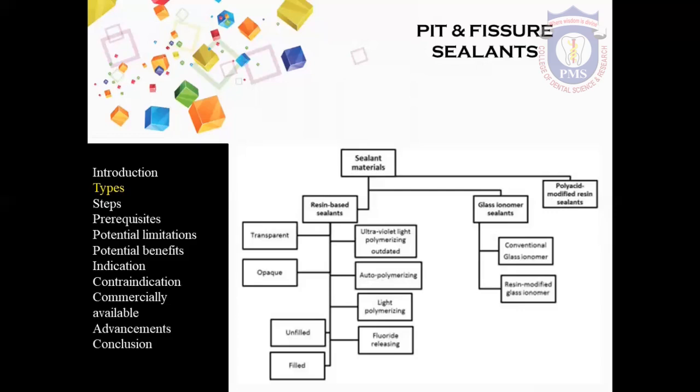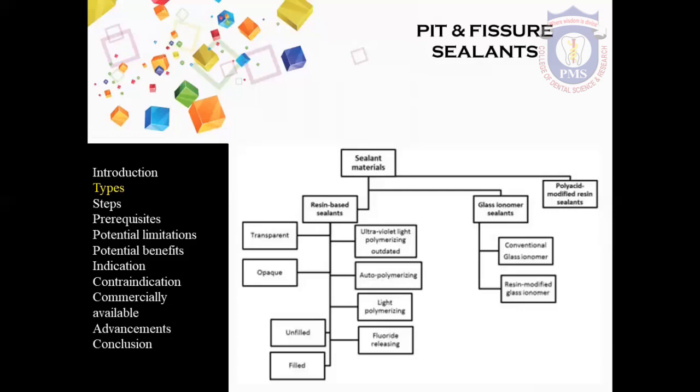Once the dentin bonding agent is in place, sealant can be applied onto the tooth structure and spread evenly to the susceptible pits and fissures using a micro brush, or you can use the tip of the explorer. Once it is made sure that the sealant material has flowed into all pits and fissures, it should be light cured depending upon the instructions of the manufacturer. Curing time should be in accordance with the manufacturer's instructions.